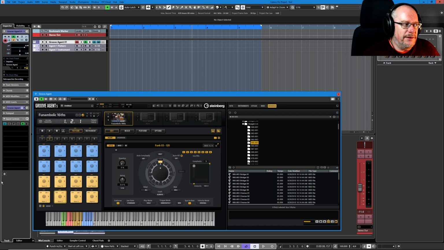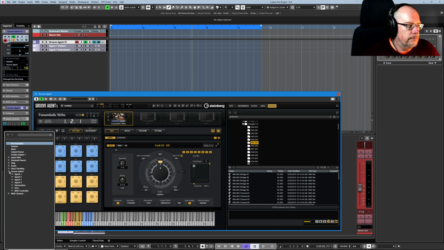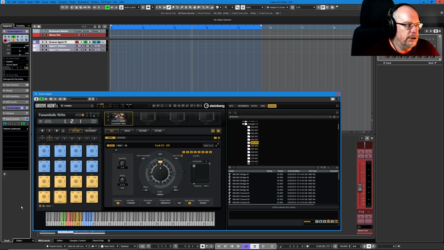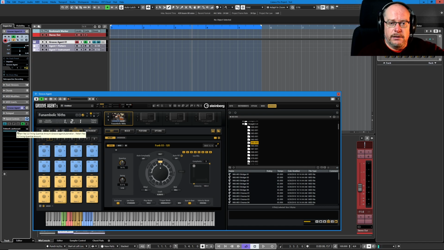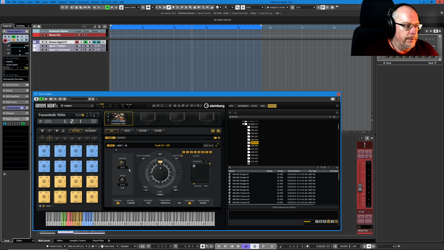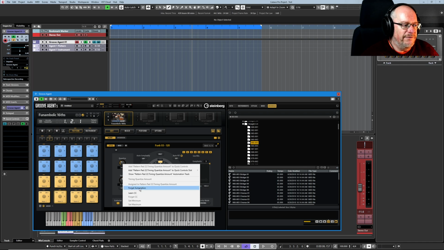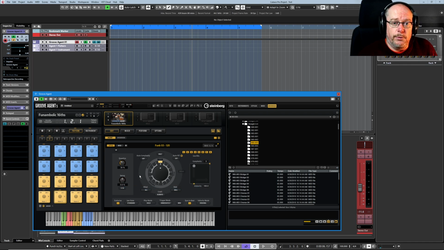Now we want to assign that into the track control. That's nice and easy. Just select it. And there it is, assigned to track control one. So now if I move the number one slider on my keyboard, I've got these mapped to my track quick controls, and there you see the knob moving. And you see my quick control amount changing as well. I'm going to throw all that away and I'm going to make it forget the automation. So we're back to square one again.